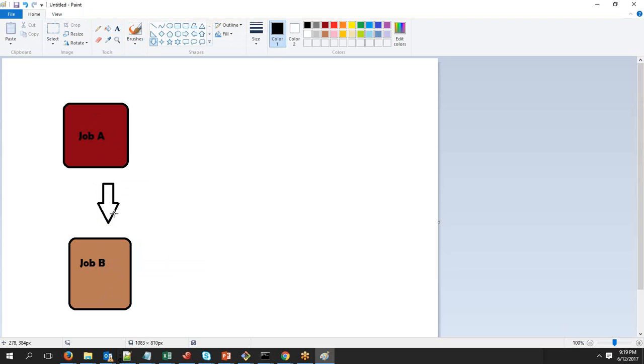What do you mean by downstream dependency? As the name says, down and stream, which means you can set up a dependency from one job to another job, so that after completing one job, we can automatically trigger another job. So if I set a downstream dependency from A to B, whenever I run A and it completes, it will go ahead and run job B automatically.